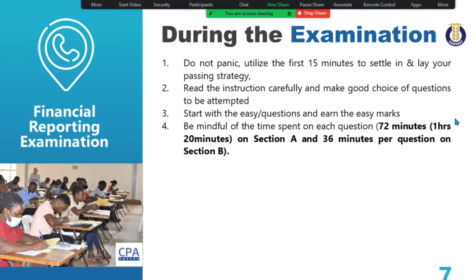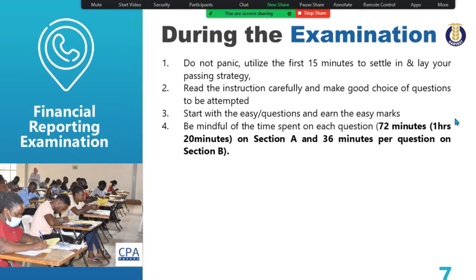And it starts right now, before the examination. Don't begin timing yourself in the exam. Sit down, get time, say this weekend or Sunday, I'm going to do an FR question paper. I'm going to time myself. I'm going to use the passing strategy Innocent was talking about. See if you can make it.